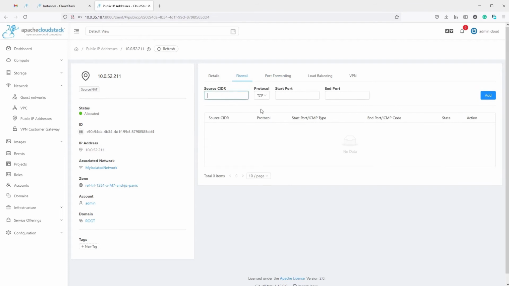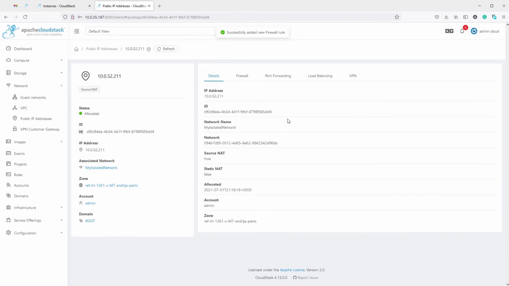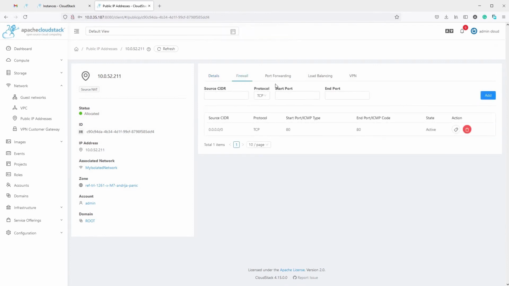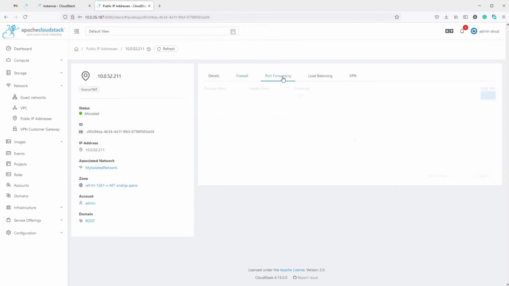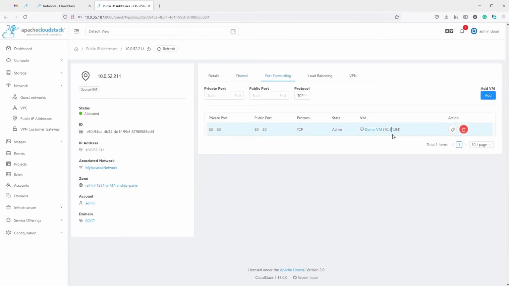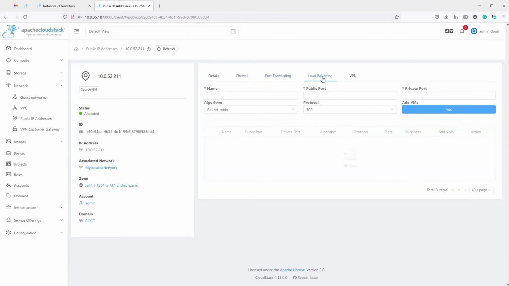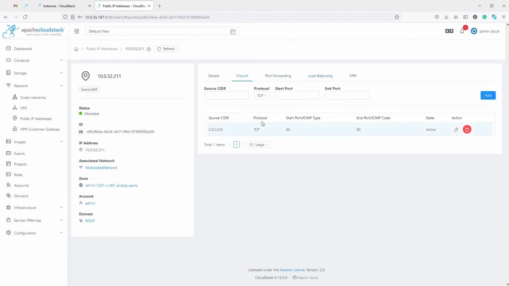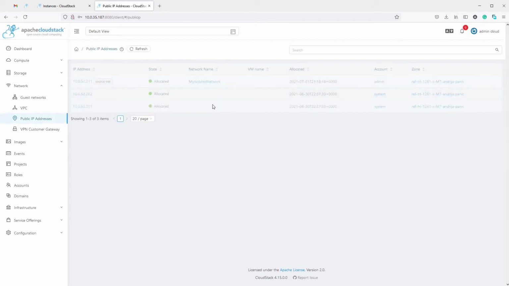So you do need to define that you are allowing traffic from any remote IP, which is this one. You are allowing TCP on port 80, or maybe you are allowing something else. And once you get your firewall rule created, only now will you be able to access this public IP on port 80, which will do the port forwarding to the internal VM on this IP address. Same goes for the load balancing. After you create a rule, you need to ensure there is a firewall rule as well. And that's pretty much it when it comes to isolated networks.